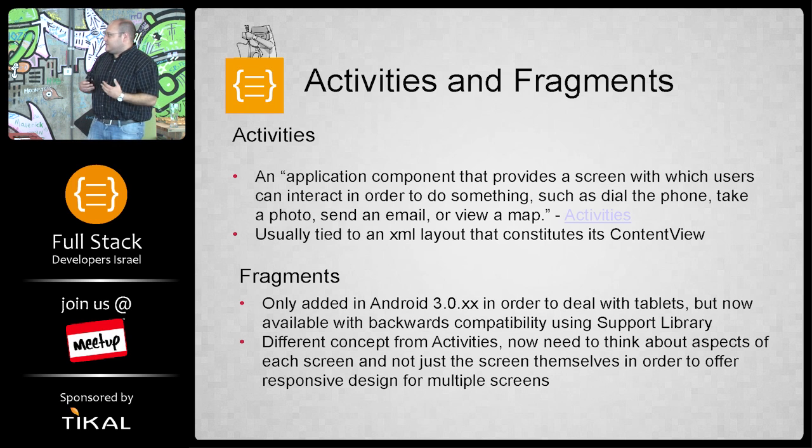So they came up with a new element called Fragments. Fragments are UI components that they introduced in 3.0, and obviously exist from then on, and which were also added to the support library. So now we can use them in previous versions of Android as well. They're a little bit different than activities, and they have different lifecycles, which we're going to see in a second. But they have also taken the place of a sort of screen component that sometimes will be the whole screen, or sometimes will be part of a screen, and you want to reuse it in a different way for tablets or for a different type of device.